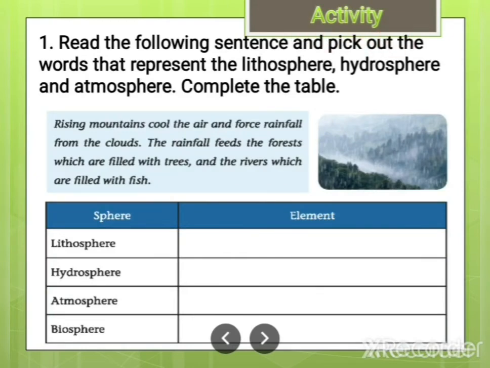Activity. Read the following sentences and pick out the words that represent the lithosphere, hydrosphere and atmosphere. Complete the table. Here are the sentences. Rising mountains cool the air and force rainfall from the clouds. The rainfall feeds the forests which are filled with trees and the rivers which are filled with fish. Now, pick out the words that represent lithosphere.